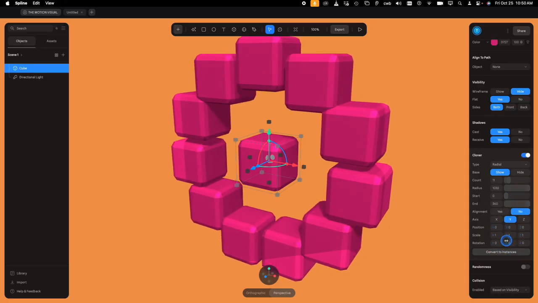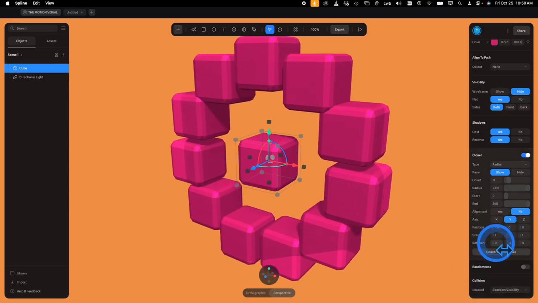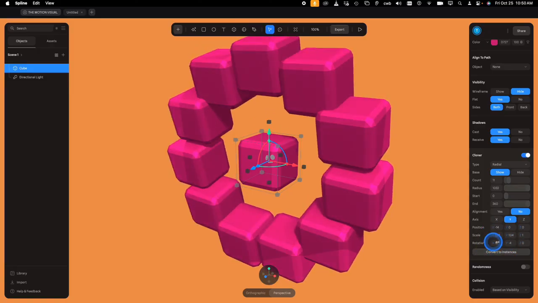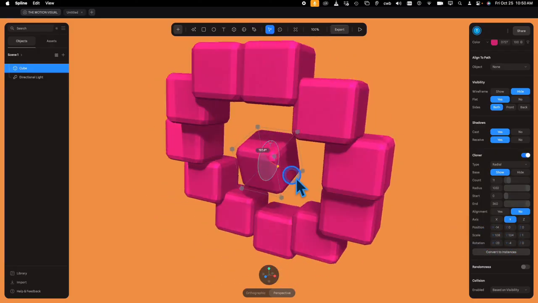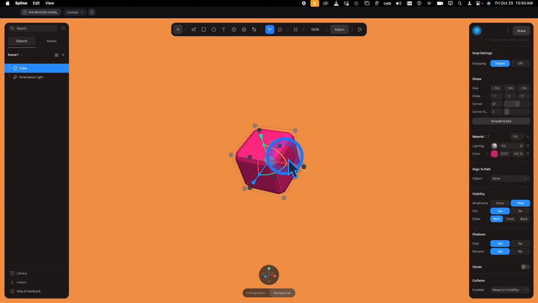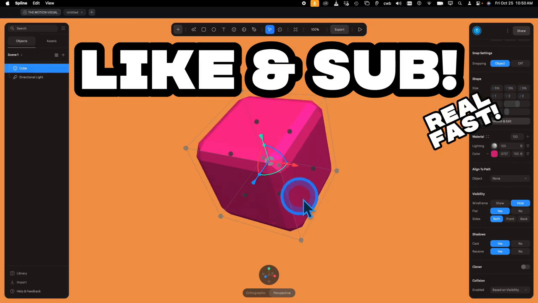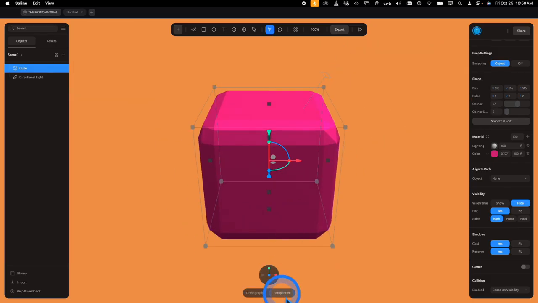The right-hand menu is crucial to your ability to create your visions in Spline. For your homework today, practice with positioning, scaling, and rotating your cube in your scene, and mess around with all the options in the right-hand menu while your cube is selected. See how these changes affect your scene in different ways. Remember, you can hit Ctrl-Z to undo all your actions in succession. Next time, we'll be making all sorts of shapes and seeing how the different settings affect them as well.